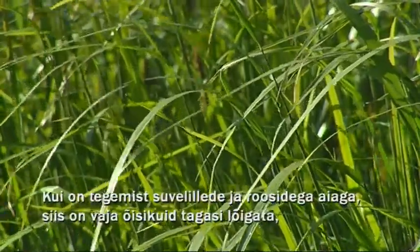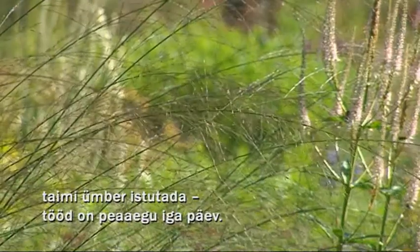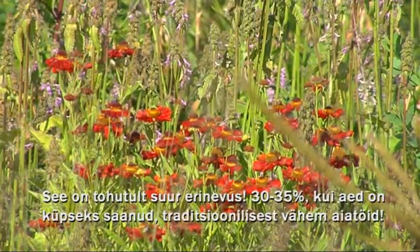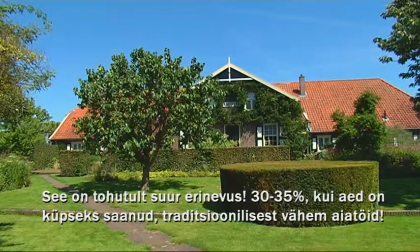And if you have a garden with annuals, or roses, you have to deadhead them, you have to replant things, you have to do work almost every day. And we look every day and we see why we have to interfere. There's a big difference. So 30–35% when it is mature of normal garden work.